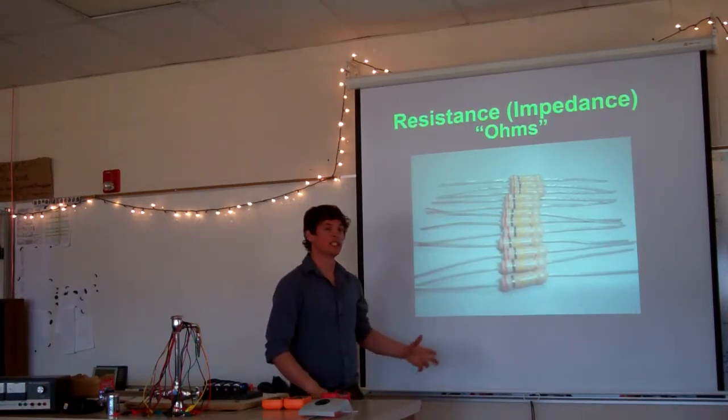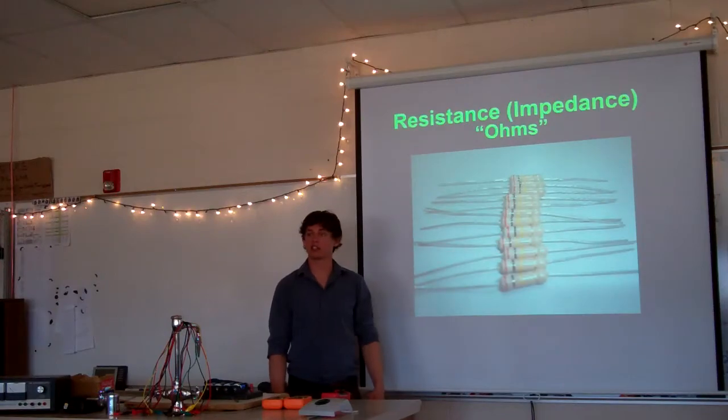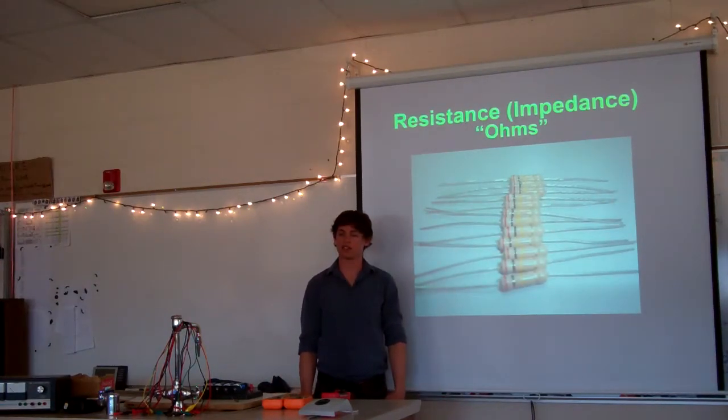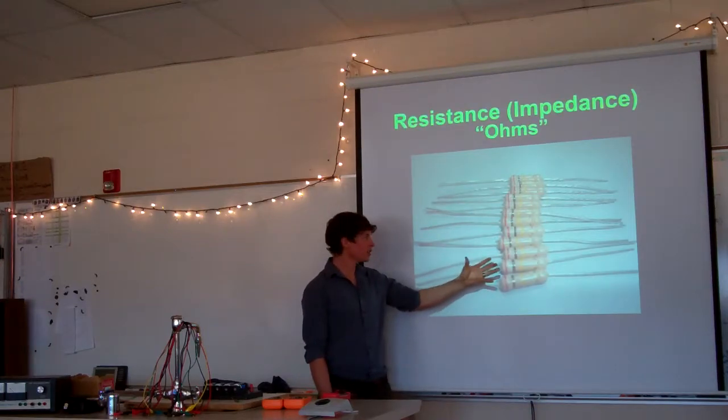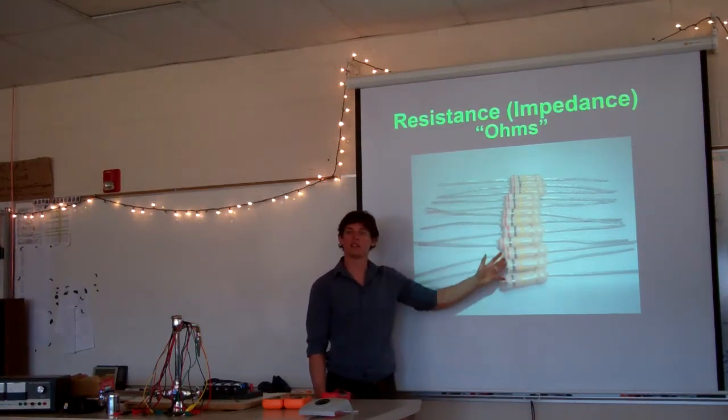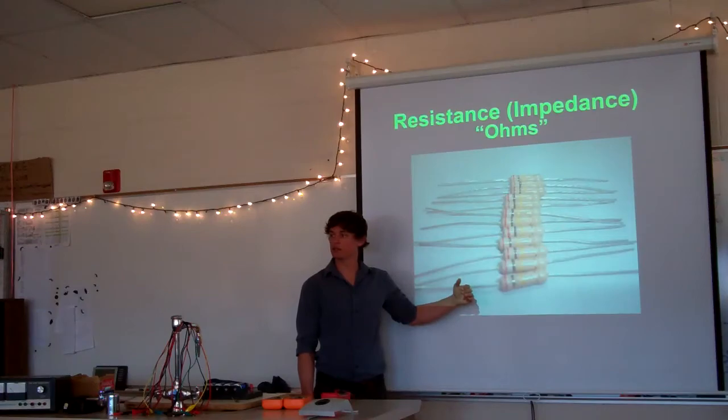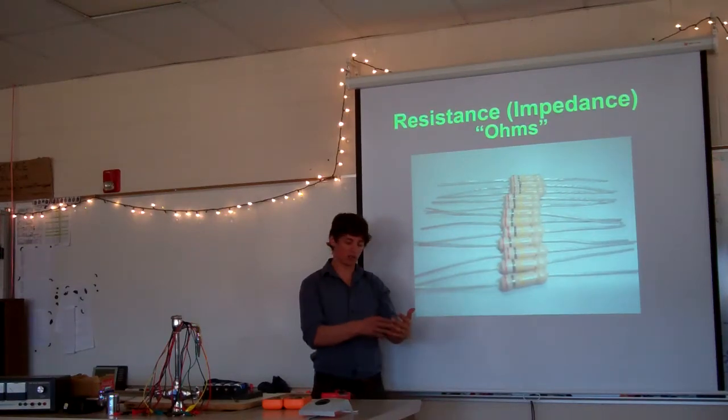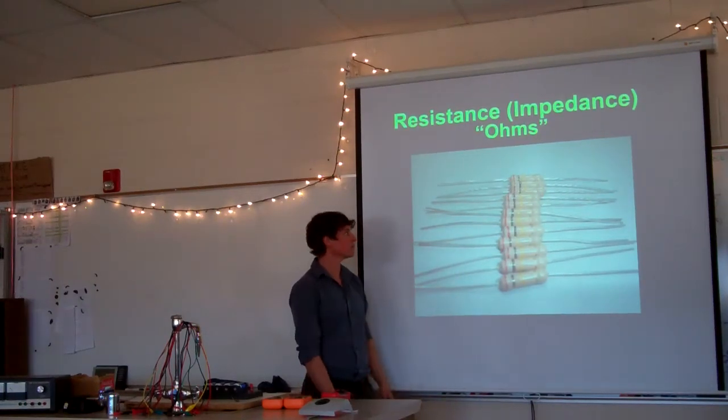Now if you're going to design, let's say, a flashlight. Well, probably not a flashlight, because in a flashlight the bulb is the resistor. But if you're going to design a blender, you're going to have to choose which of these are going to control the motor speeds. You're going to have to know which ones to use.